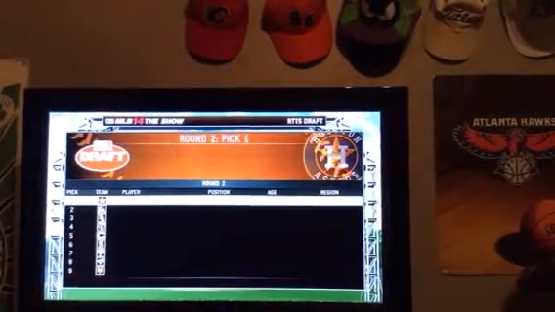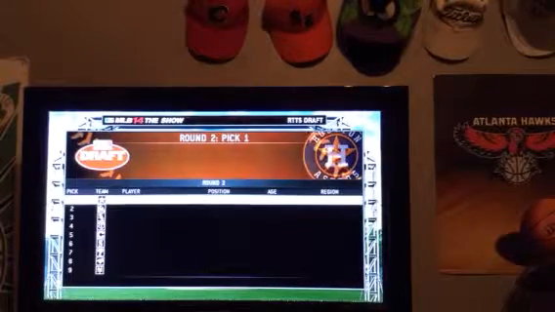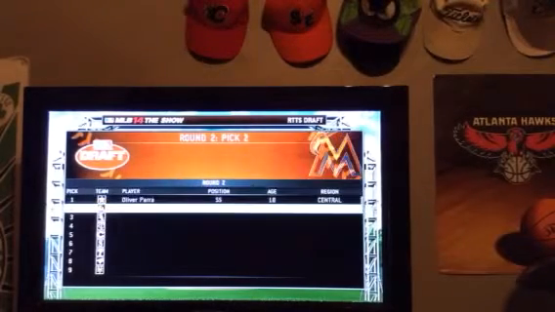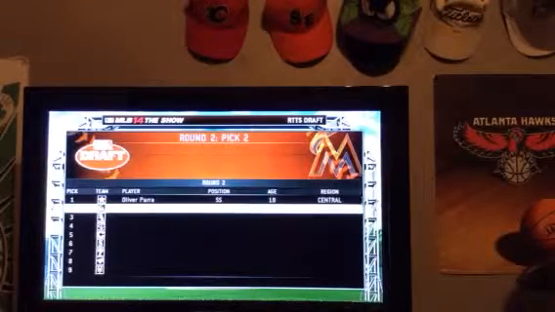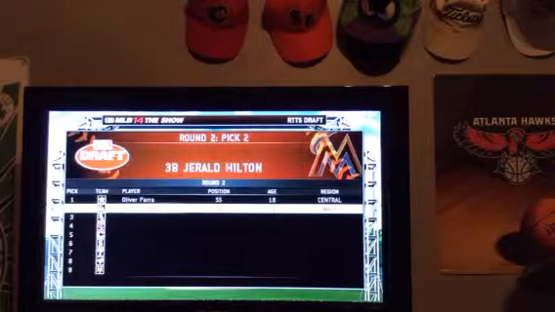The first round is complete, so we will now begin the second round. The first pick is now officially on the clock. With the first pick of the second round, the Houston Astros select Oliver Parra, a shortstop from the Central Region. With the second pick in the second round, the Miami Marlins select Gerald Hilton, a third baseman.